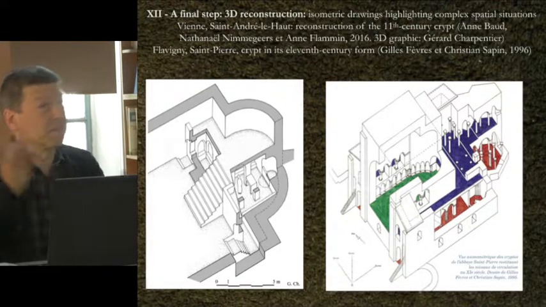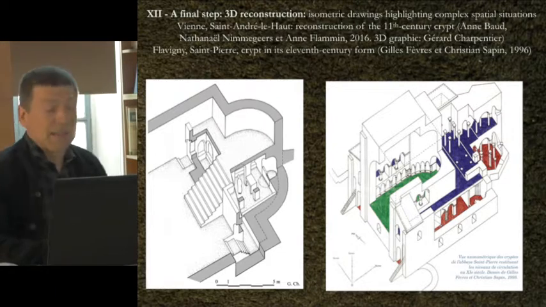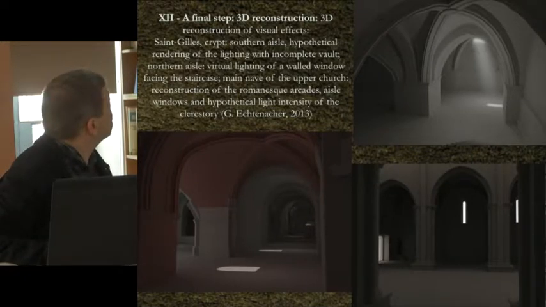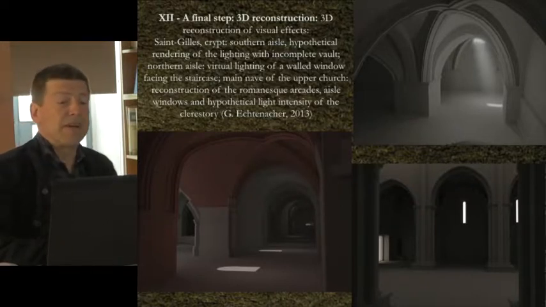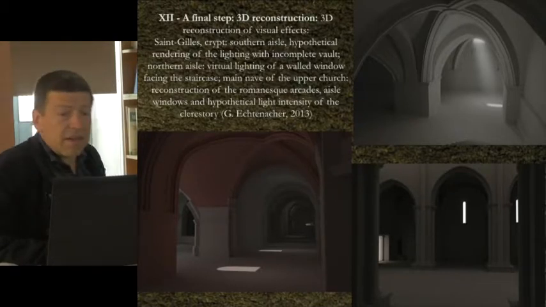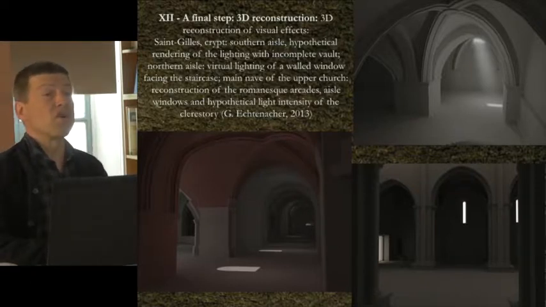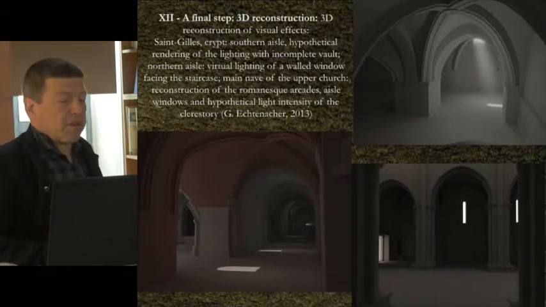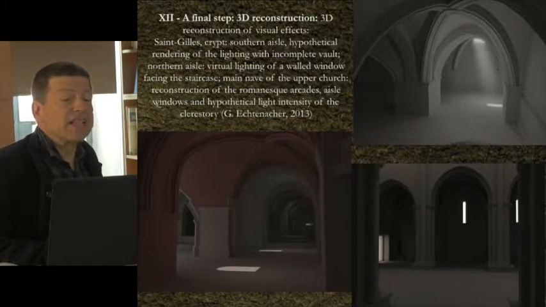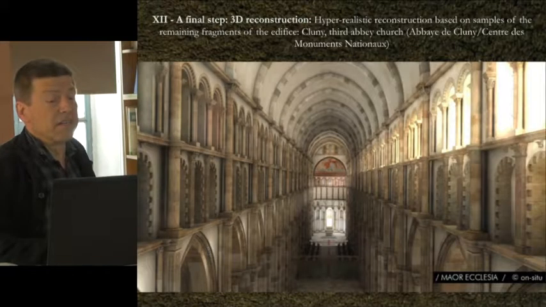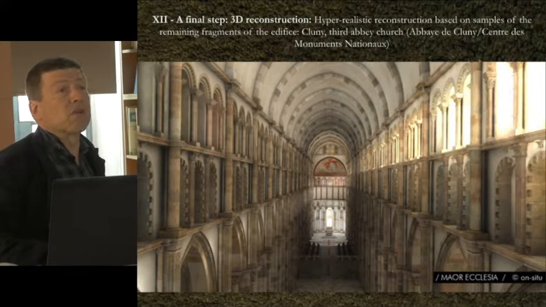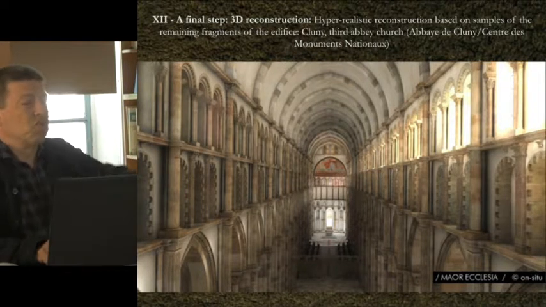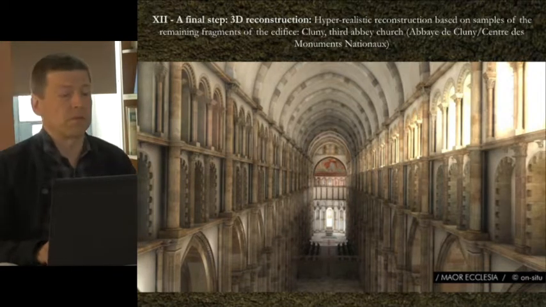It is easier for people just to view 3D reconstructions — these are ones done for us based on the laser survey to reconstruct for instance lighting effects that are no longer visible, for instance in the crypt and in the upper church, which was destroyed and rebuilt in a different fashion. At the same time, the idea here is not to create a hyper-realistic virtual space like those famous and beautiful reconstructions of Cluny Abbey, but to stay with a view of the architectural volumes — not trying to transport the observer into a realistic virtual space.